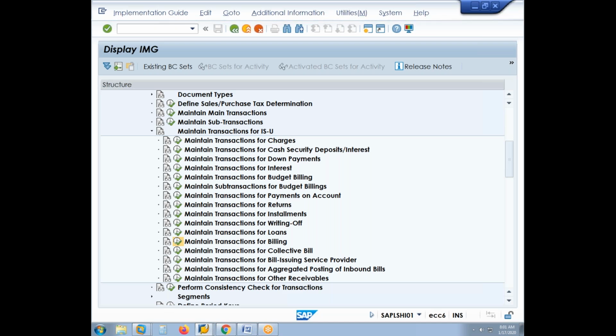Here our main transaction is 300, along with the sub transaction, and we have assigned it to our company code and the division.